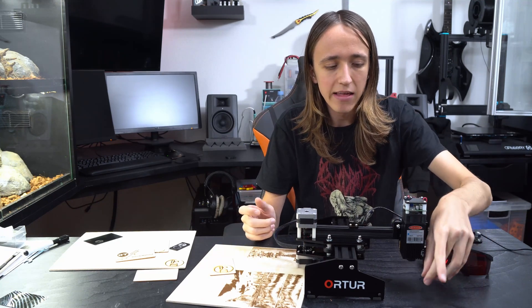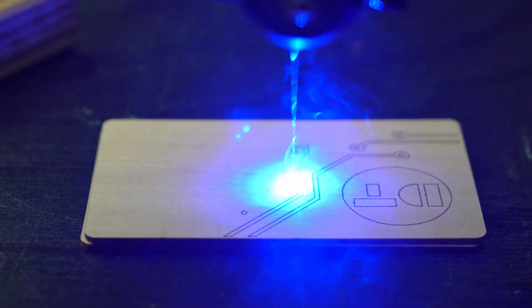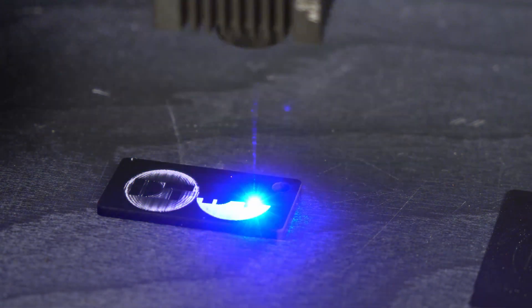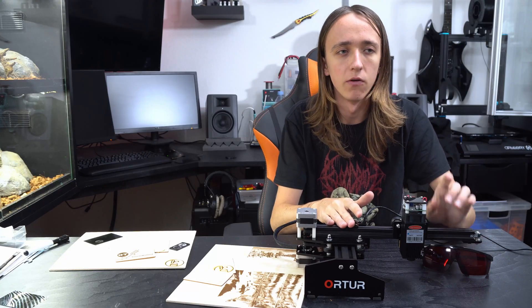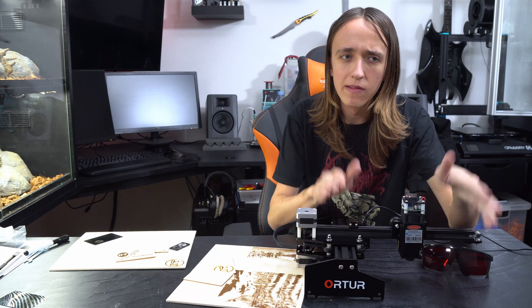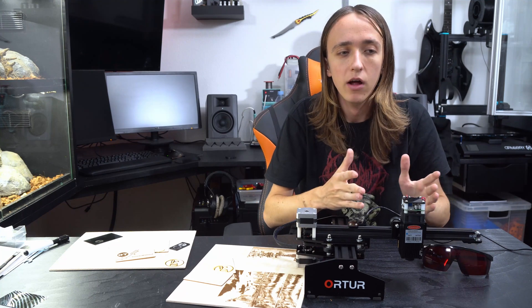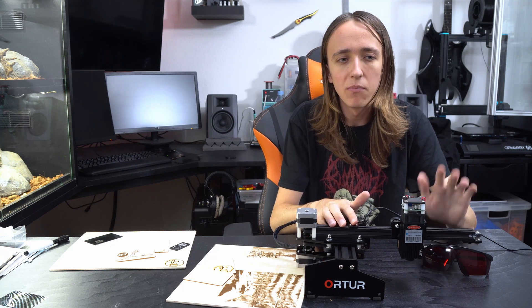Although the laser line is almost a millimeter wide, the lines you can engrave are quite fine and work pretty well. Overall, if you want a very cheap, easy way to get into lasering, this machine takes about 10 minutes to assemble and the software is really quite easy to use. It's basically plug and play and worked immediately. It also has nice safety features: if you turn on the laser and leave it, it will automatically turn off after a while because it detects you've forgotten about it. And if you lose connection to your computer, it doesn't keep the laser on — it turns it off.